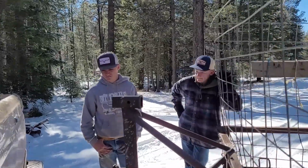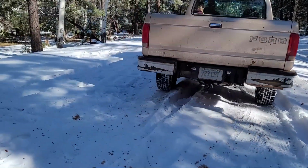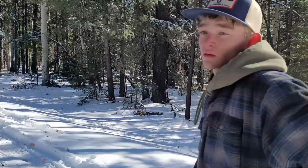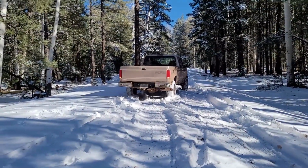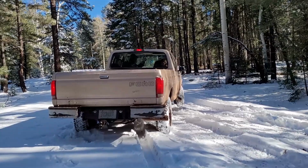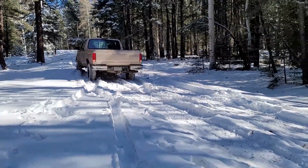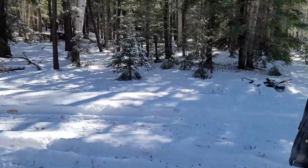Is that going to work? It should. All right. What are we doing, Curtis? We're trying to turn the trailer. It's deep. Try not to get stuck, huh? Make sure you... Oh, he's gonna back past the trailer, I think. Okay. You get down there. Okay.